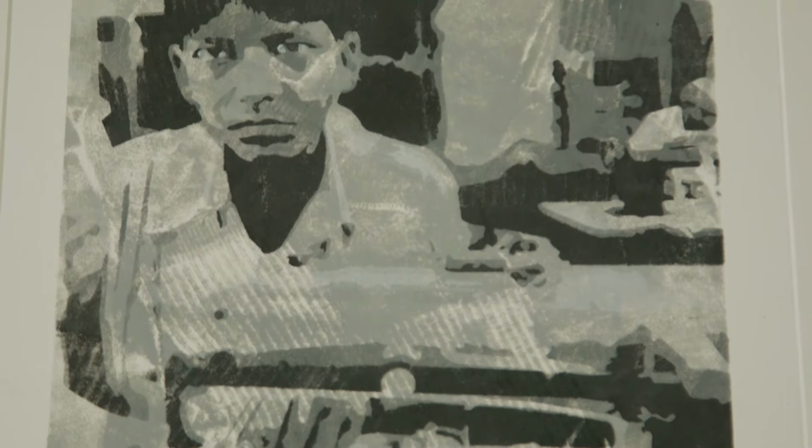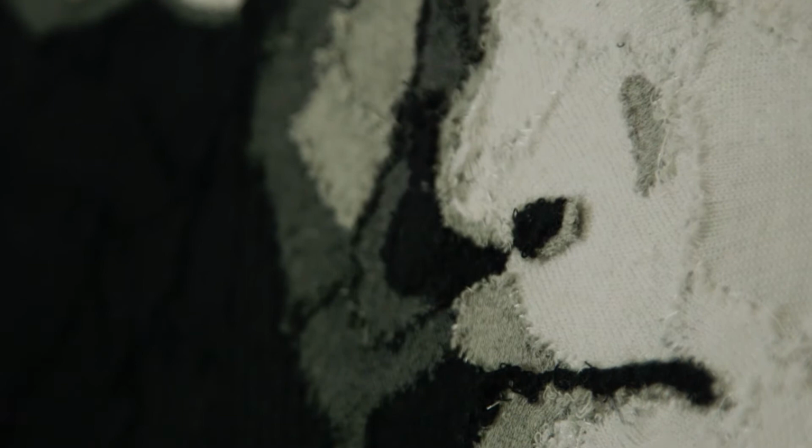There are the three ink prints, and they're done with stencil work. They're printed through an ink press, but they're actually printed with socks so that you see the textures of the socks through the work. Then there's the main piece, which is done using, again, four colours of socks. It's small pieces of cut-up socks, cut up into random shapes and then stitched together individually by hand, and it's done on a rug underlay just to hold its shape.